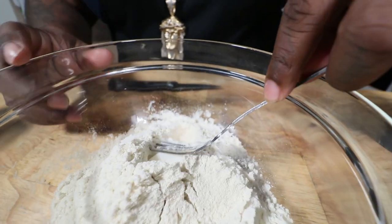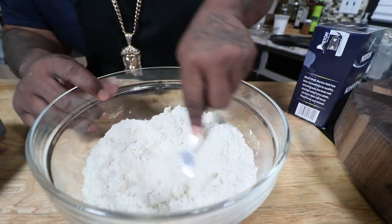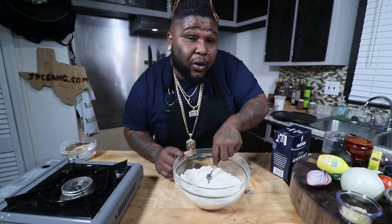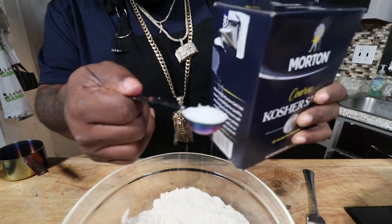Take your time, because this is how my real grandmama taught me how to do it. You want to create a crumble. Break that lard down so this masa can start absorbing some of that fat. You won't see a lot, because we ain't got a lot in there. It's a secret, but I had to tell the gang. Perfecto. Add in about a half a teaspoon of kosher salt. Use your favorite salt.